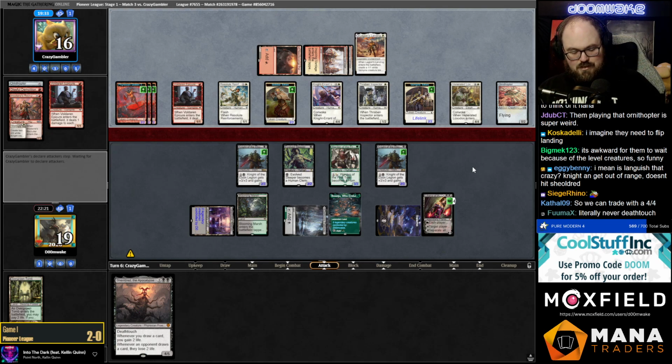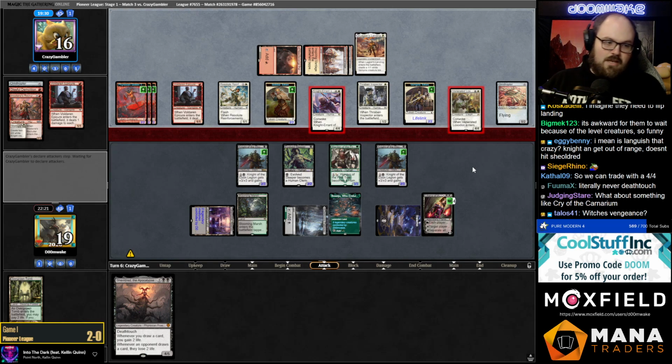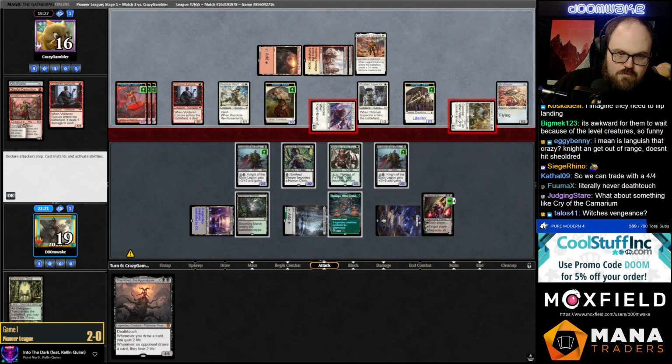I think the biggest sell for me to this deck is just Glissa. That card solos so many decks. Getting to play Glissa and Sheoldred, those cards can just solo people.